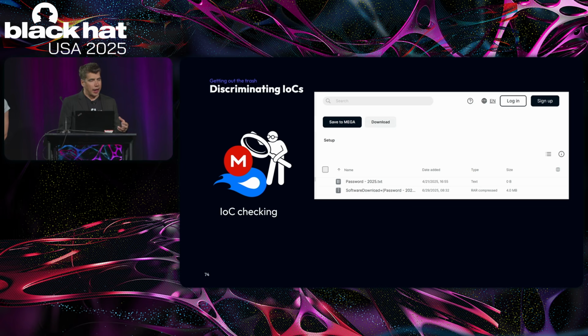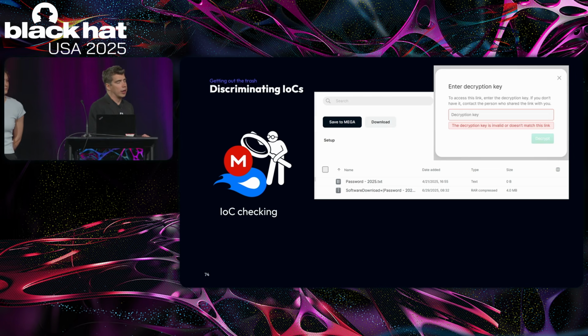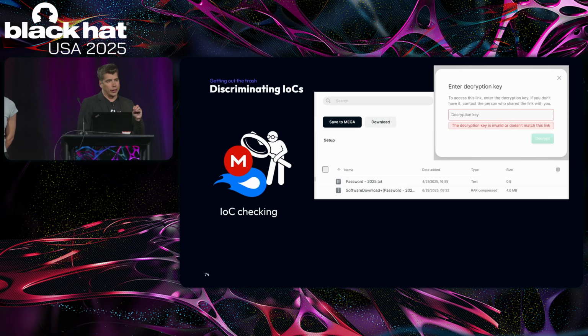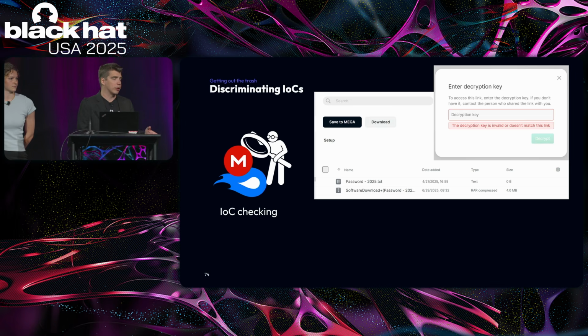Then there's when it's live, and it could ask for a decryption key, or there could be some social engineering ploy, but we will still consider it live because the user will enter the decryption key. As you'll see later in many of the examples, the key is oftentimes in the YouTube description, but then the file is downloaded from Mega.